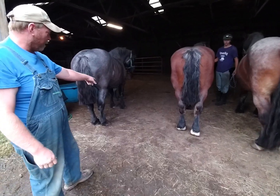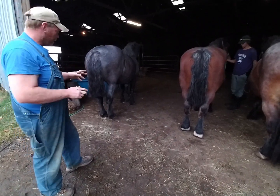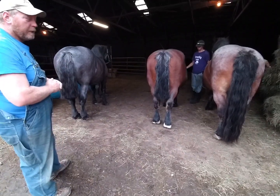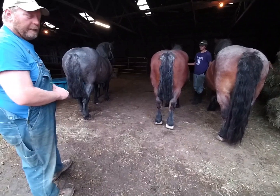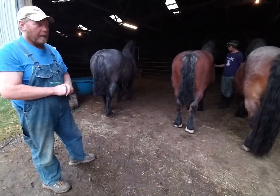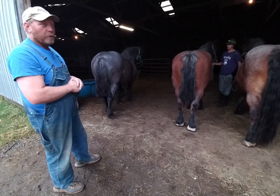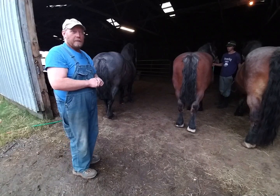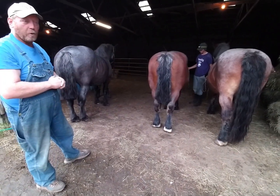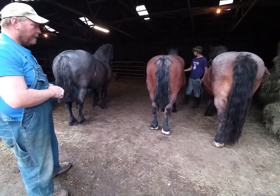This horse here has ample bone - compared to many American Belgians they consider that very heavy bone - and she's been in tremendous pulls in her life with no lameness issues. So really, there is no reason to go to either extreme - either the American Belgian or too heavy European. We feel that a middle-of-the-road horse is the healthiest horse, and it just so happens that it mimics the horse from 100 years ago. We'll be putting out more films about stallion selection and mating. If you had a stallion that looked like Holly with a great mind, that might not be the worst choice if you're starting your program standing with six or eight hitch-bred or pulling-bred American-Belgian mares with very clean legs - you might want to add brains and thicken the bone up some. But if you have clean mares, you obviously would not select a stud like that.